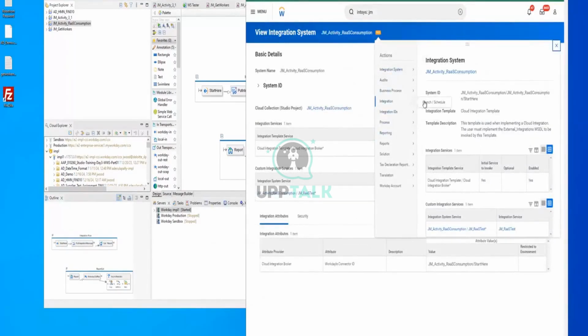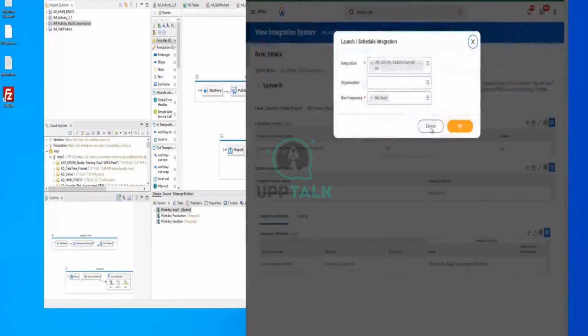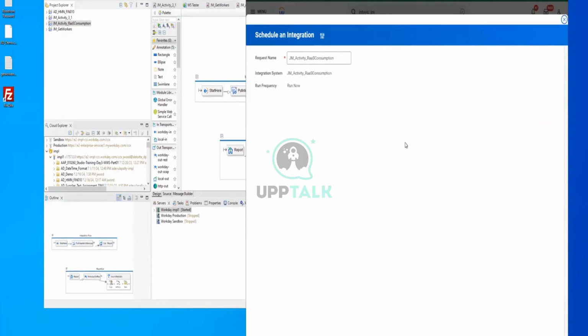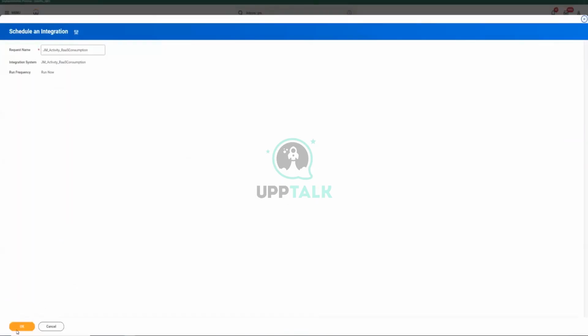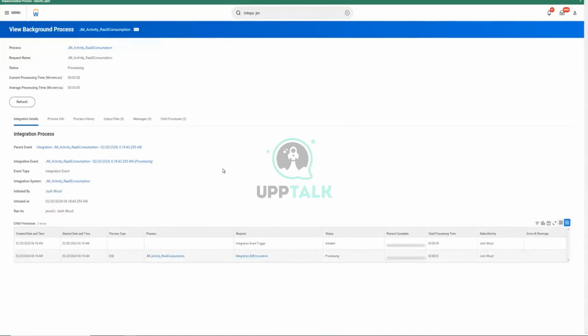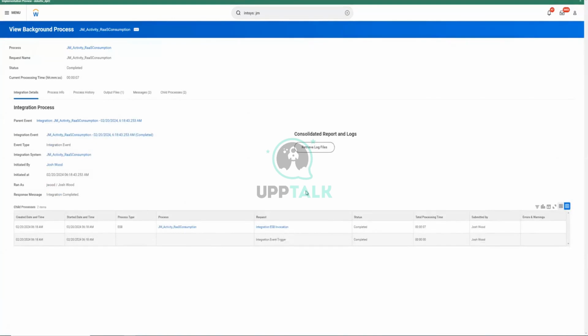Integration, the fourth option from the launch. You'll have to scroll down. You see one output file has been generated. Click on the Output File tab.